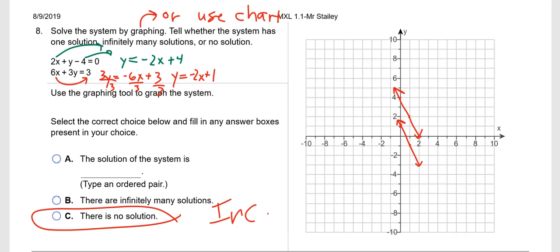Okay, so I've got 1 down to the right. It's a negative 2 slope. I would always do either up and down, but always to the right. So I'm either going to go up and over or down and over, but I'm always going to go to the right. If you graph a couple points that way, then if you want to go to the left, you can, so that the line stays straight.